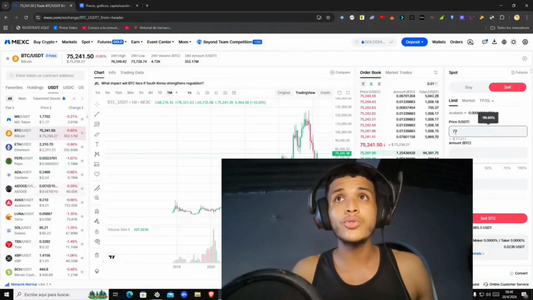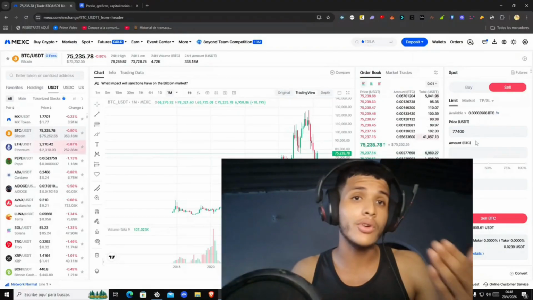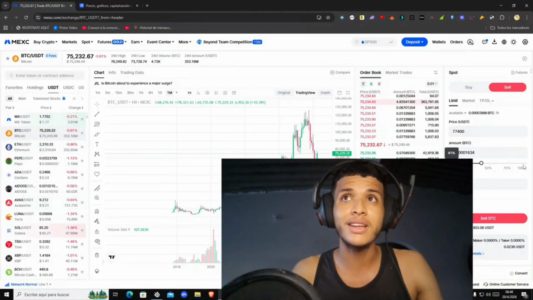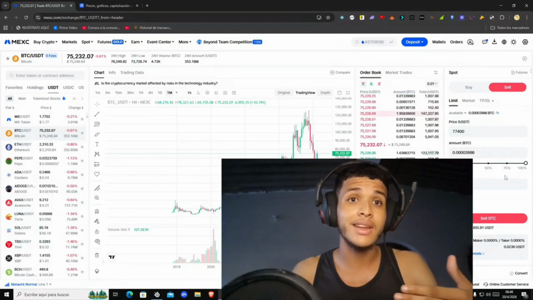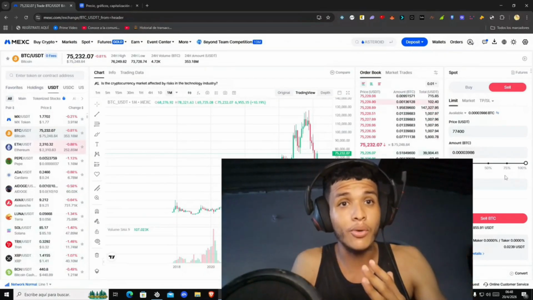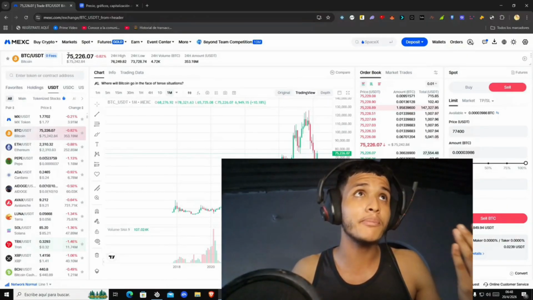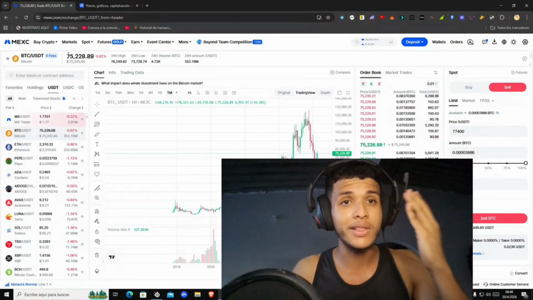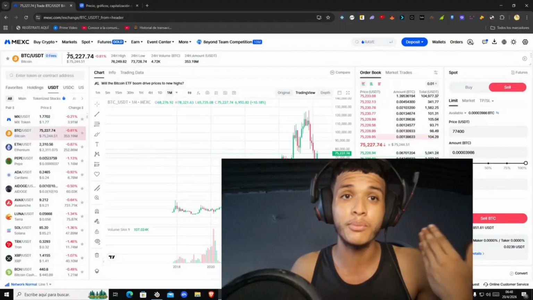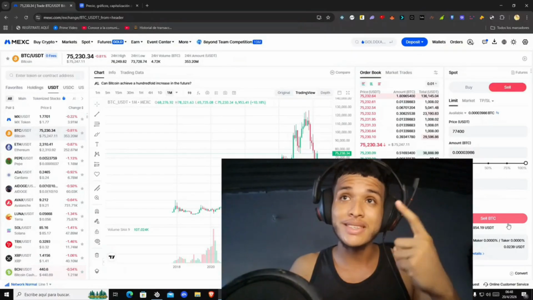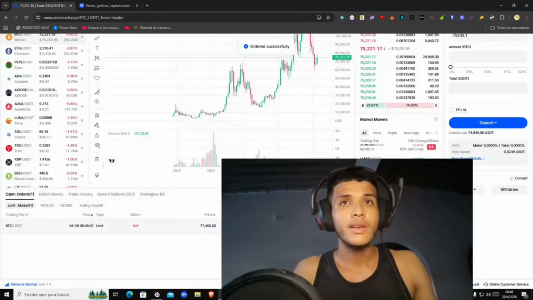Let's put about $74,000. Something not too crazy. This is something that must be kept in mind when doing spot trading. Selling prices don't have to be so crazy, okay? They have to be selling prices that are profitable, and obviously for us, but we also can't go overboard and say that we're going to buy Bitcoin at $75,000 and sell it at $100,000. Well, that's not how spot trading works, and if you do that, you're going to lose a lot of money in the long term. So since this is a pretty interesting selling price, I'm going to click where it says Sell BTC, and that's where the selling order will open.